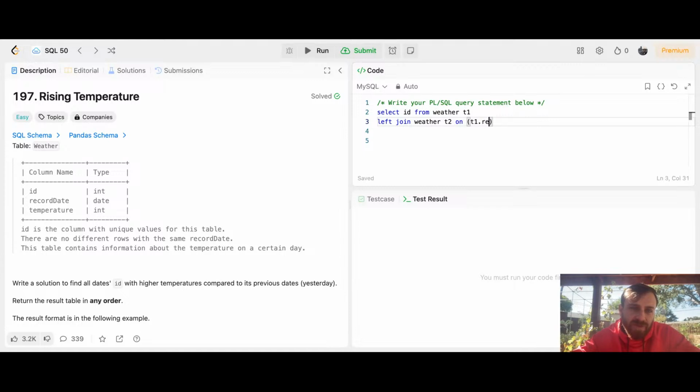So record date equals T2 record date minus interval 1 day. Something like this, right? Interval minus 1 day.